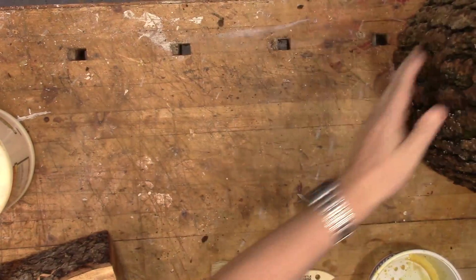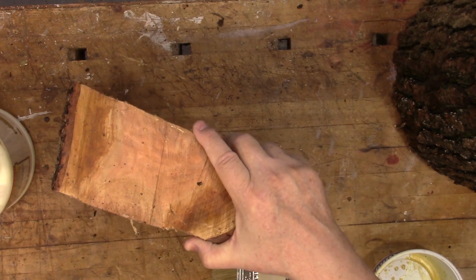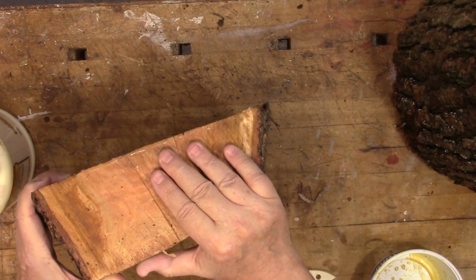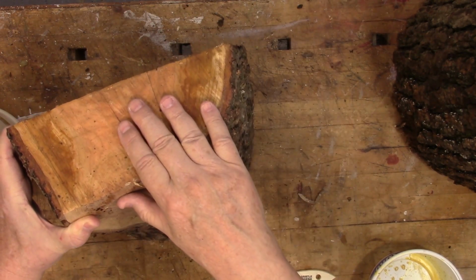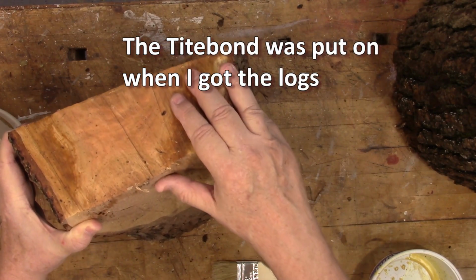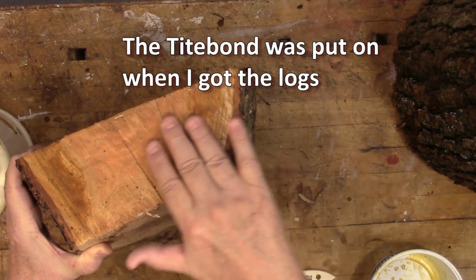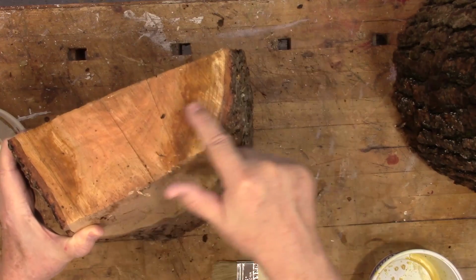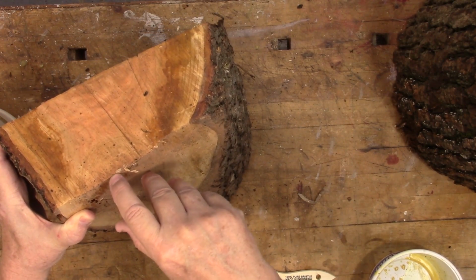And I got some cherry here. This cherry was fairly fresh when I got it. Let's see, how fresh was it? It was about 6 months old when I chopped it up into pieces like this. And I've got two coats of Titebond on here as well. And maybe it shows in the video, maybe not. But it's got a really solid coat of this Titebond. And I've got no cracks at all. And I've even got a little bit of the pith in this piece of log right here.